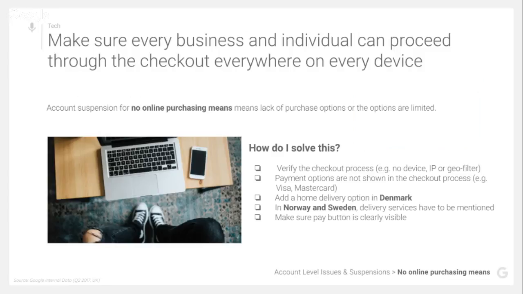In addition to that, the overarching idea of no online purchasing means is that everyone should be able to proceed through the checkout and do the purchase, knowing exactly how the purchase is going to be done. So payment methods, but also how they're going to get the product in their hands, and that they can physically click the button. Sometimes I've seen, for example, a bit weird pop-ups coming up where you have to confirm the payment. Those might be tricky when it comes to working properly on all devices and browsers. So the pay button just needs to be very accessible, easy to find, and very visible on the site. And it needs to be clear that it is for paying for the whole purchase.